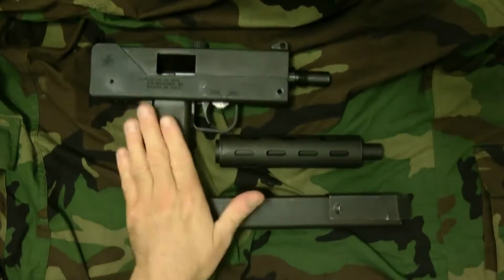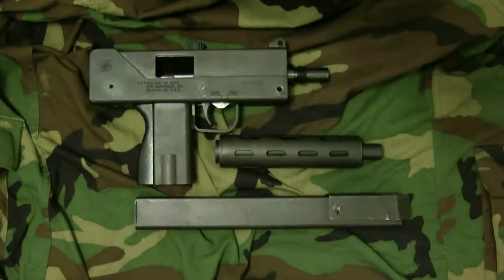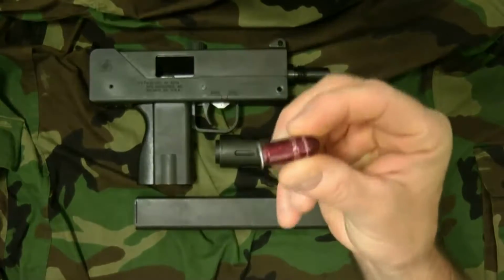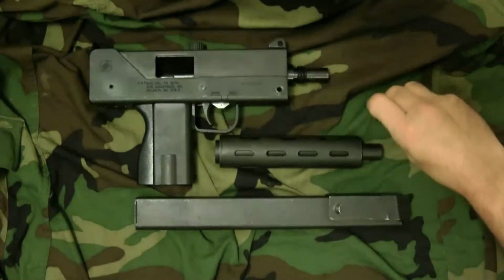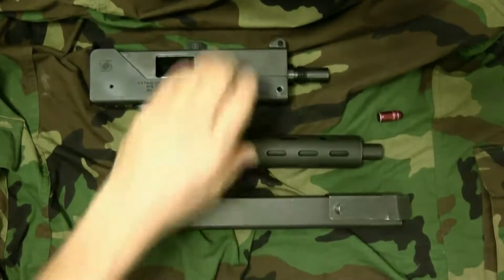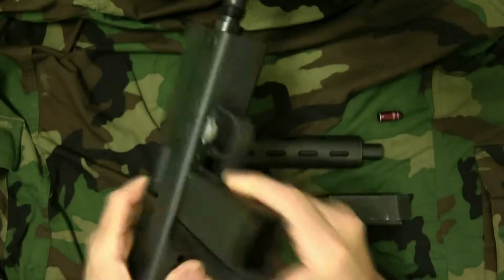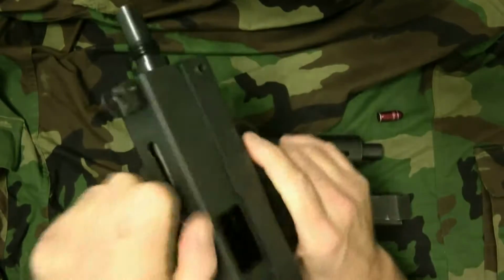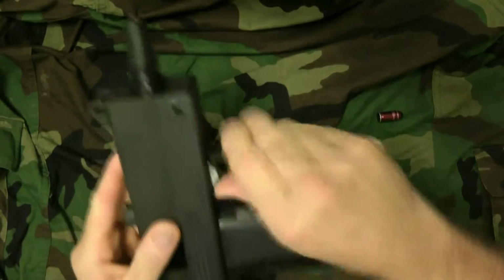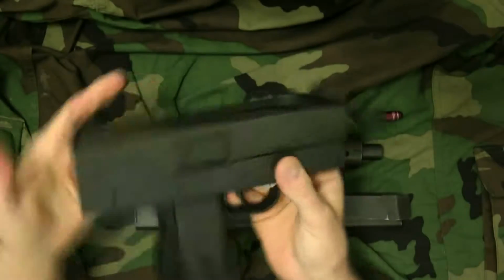It was still open bolt, it wasn't closed bolt, and we'll get into the open bolt to show you what that means. Okay, we're going to use a dummy round to show you. That's a 45 caliber dummy round. Okay, so let's start with the basic overview of the gun, and then we'll go a little forward. Let's first show you it's empty, and there's really not much to see. You see nothing. Okay, and take the safety off. See, it's empty.